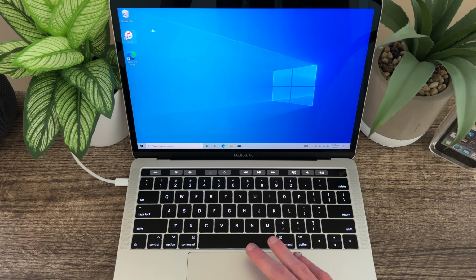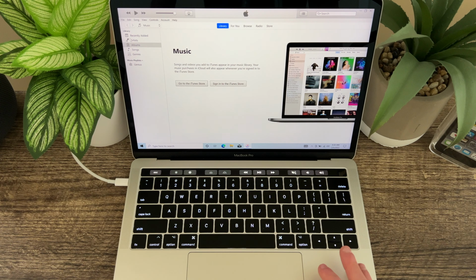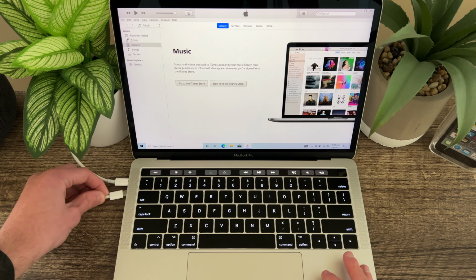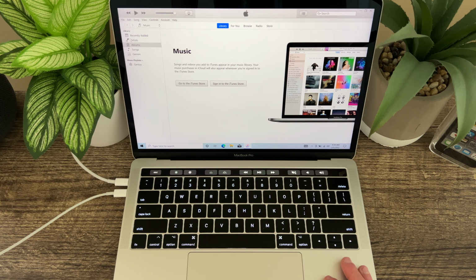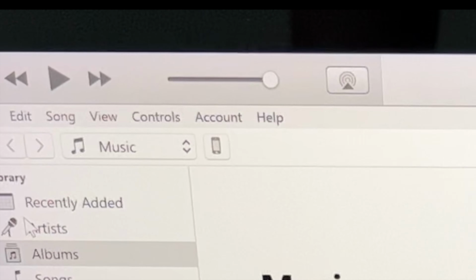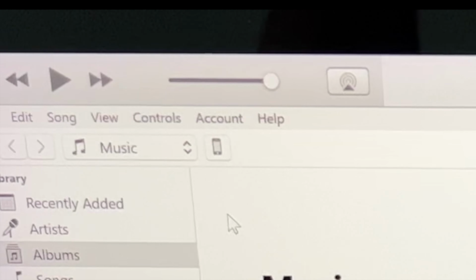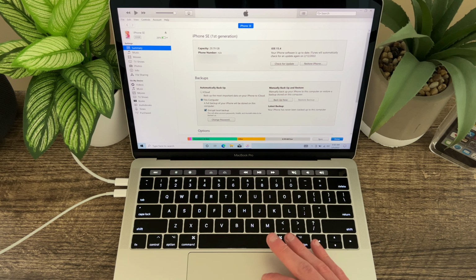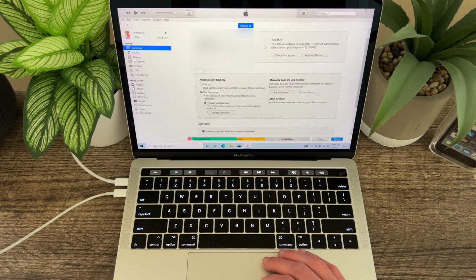Alright, so we can close that window out, open up iTunes, and plug our device right into the computer. And once iTunes recognizes it, an icon will appear right under the account option in the upper left-hand corner of your display. We can go ahead and click on that to open up the device's main page. Here you'll find things like the iPhone SE's name, of course, the firmware version, which is currently on 15.4 beta 1, and options to back up our device.